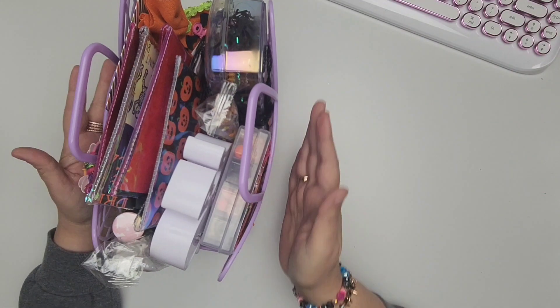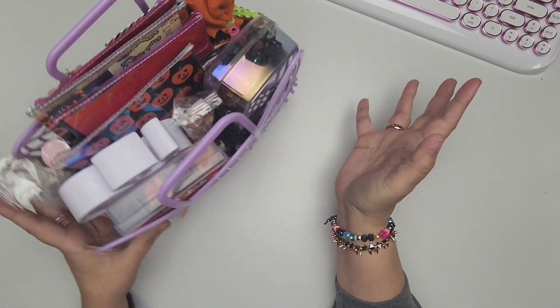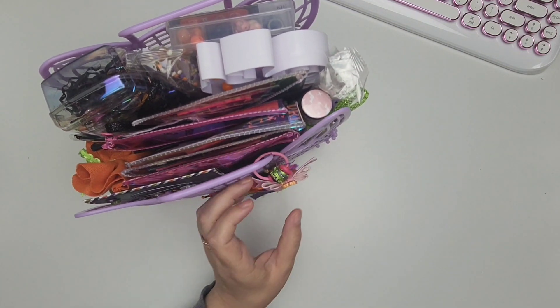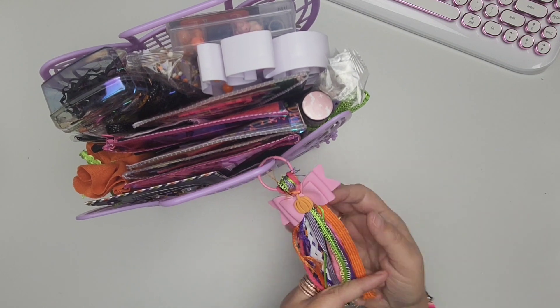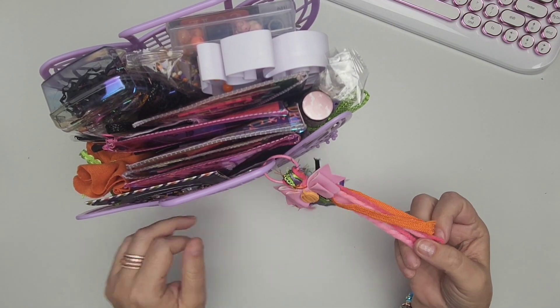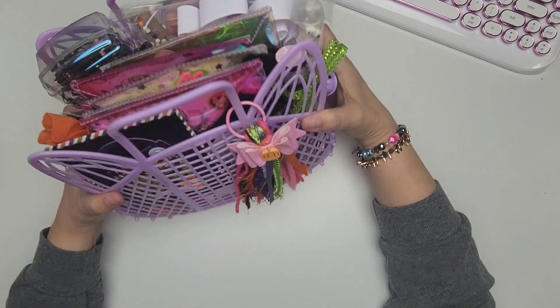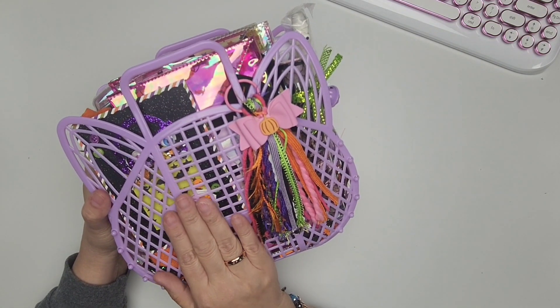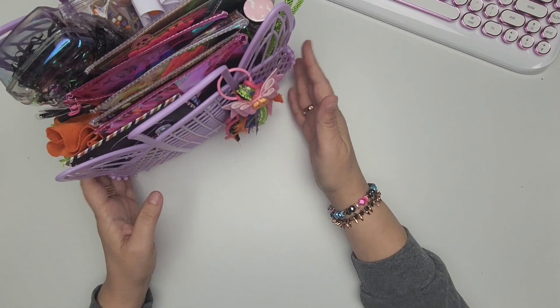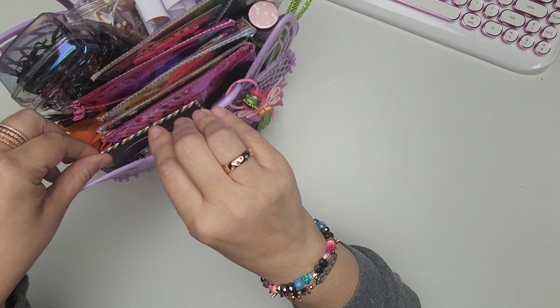It is packed. Like I want to get to my craft table and create a swap so I can keep everything in here and I haven't even seen it. Look at this. She's got a little bow at the front with some Halloween trims. She's used the little jelly tote — the kitty jelly tote from the Target dollar spot. So let's see what we have.